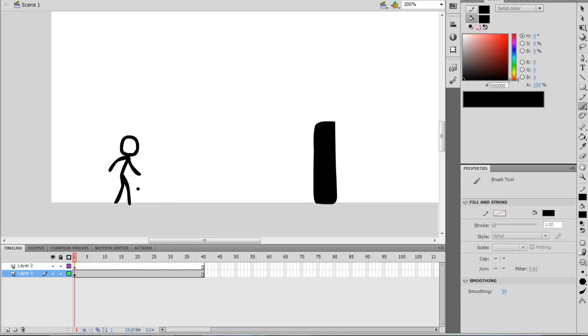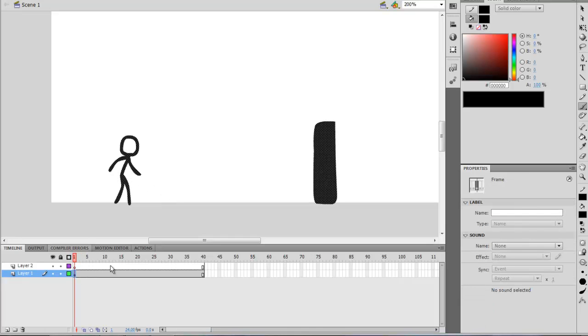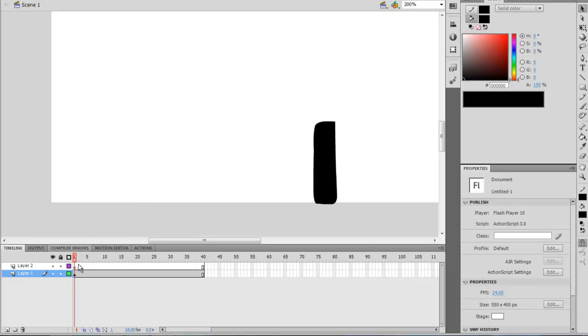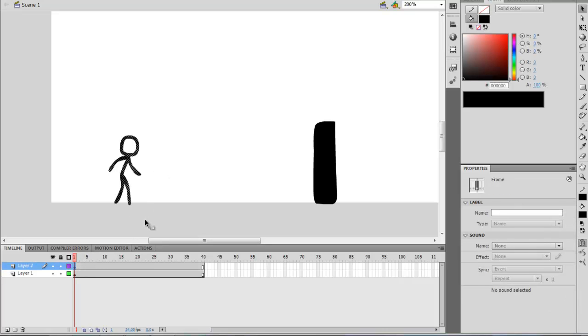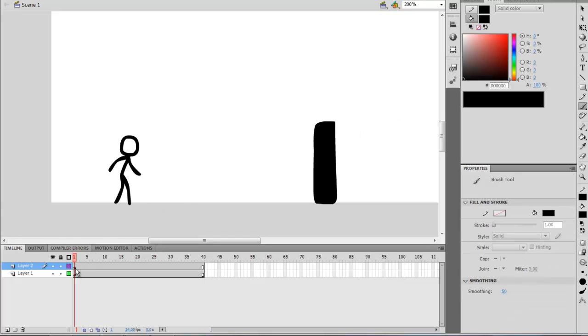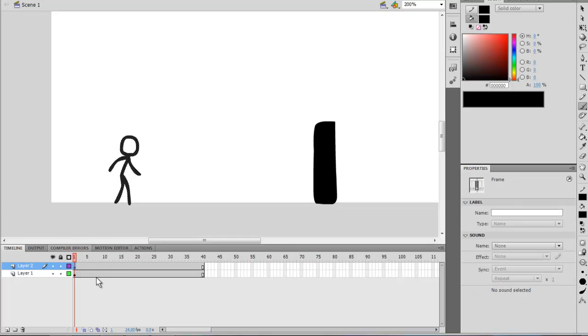life's about making mistakes. And it looks like I put it on the wrong layer, so I have to put it on the one on top. So I'm going to select that, Control X, and then Control Shift V to paste it in place. And so now to make the next pose, I'm going to click F7, and we're on the next frame right now. To look at the frame before it so I can get some reference, I click on the onion skin down here, and that gives me a ghost image of the previous frame.